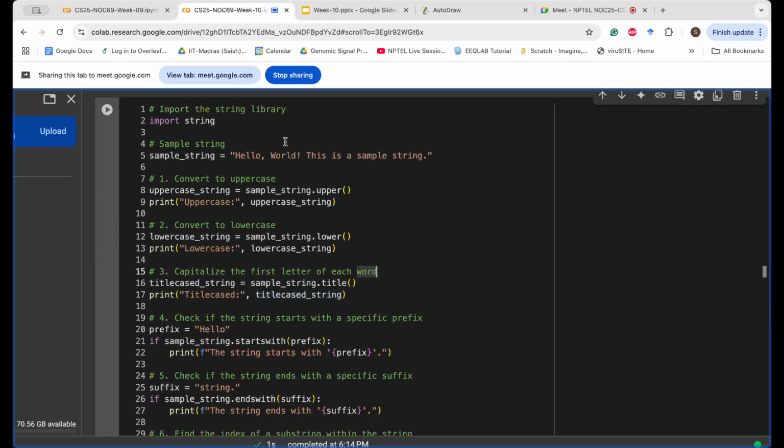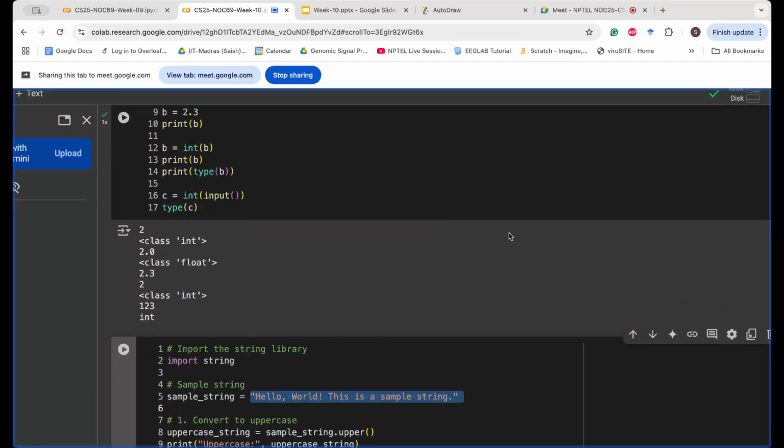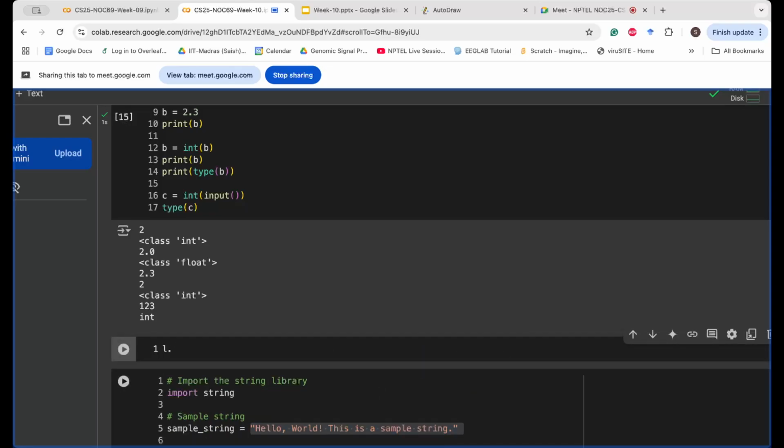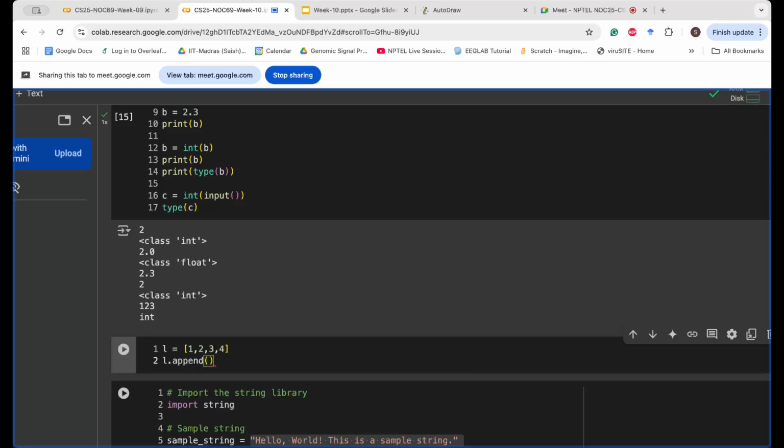So let us discuss strings quickly. There are certain things which we did not discuss last time, but we'll discuss them today. String is a data type in Python that we have seen already, and there are certain functions available for this string data type. For example, for the list data type, let's say we have list L equal to 1, 2, 3, 4. We had these functions called list.sort and list.append and so on. They are all defined in the list class.